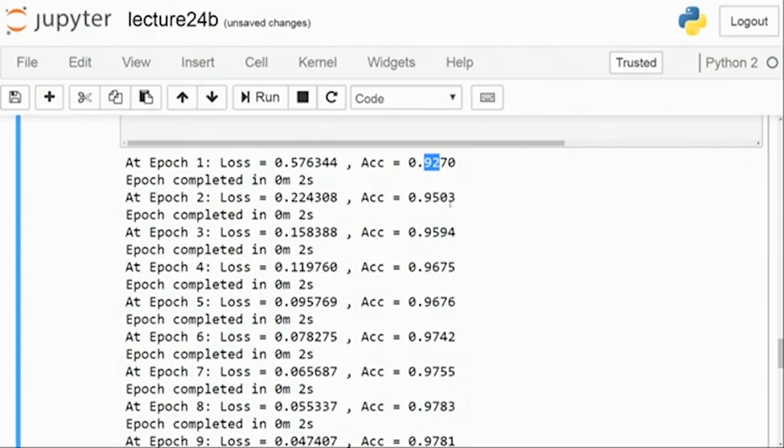Now remember this one thing: in the earlier case the whole network was updated at most 10 times, that is the total number of times everything was getting updated. Here within every epoch it gets updated 600 times. So your weights have changed 600 times within every single epoch, and by the end of the 10th epoch there have been 6,000 such updates. Now if you go back to the earlier case and run it for 6,000 epochs, you would tend to come down to the same accuracy level and the same kind of curve as you are getting over there.